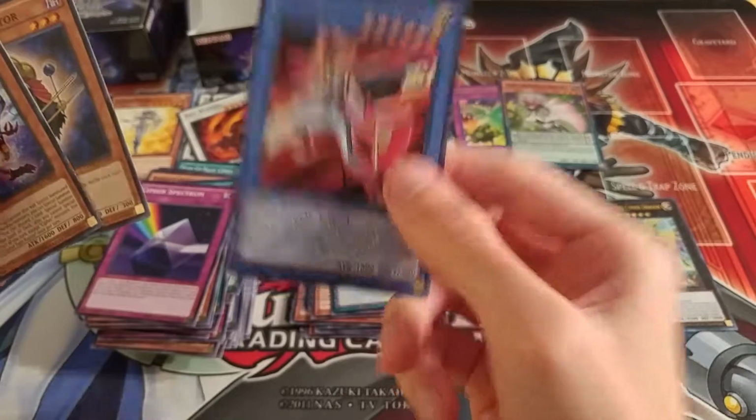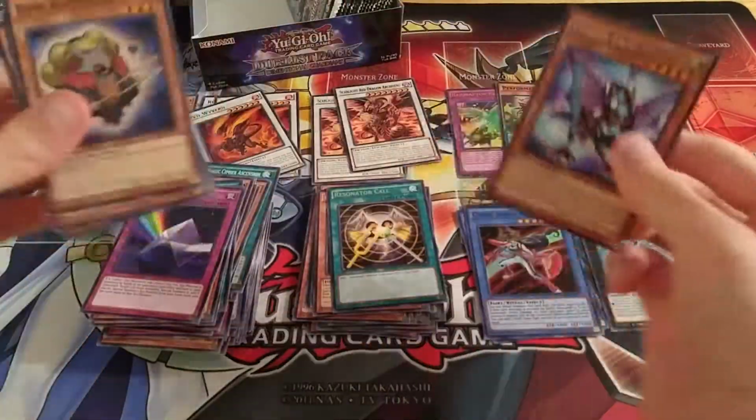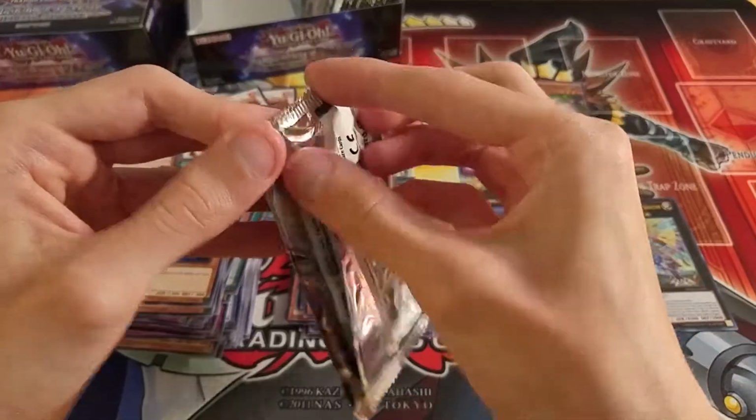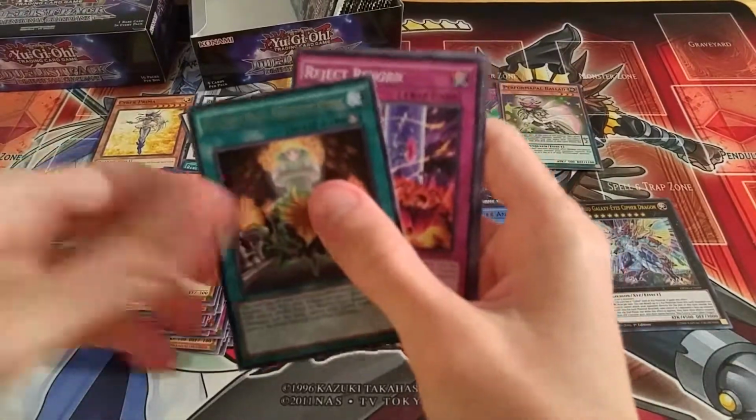Another Cyber Angel Benten, really? Wow, this box is going to be horrible from what I can see. Like, that could have been one of the Performapal cards or two. Already this box is going to be bad. Bad variety already.